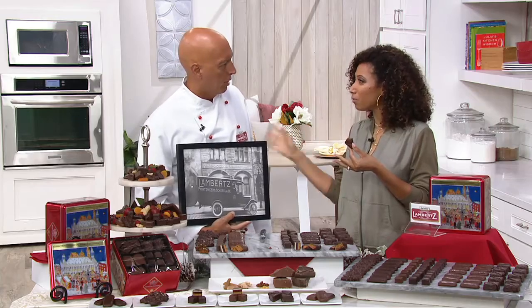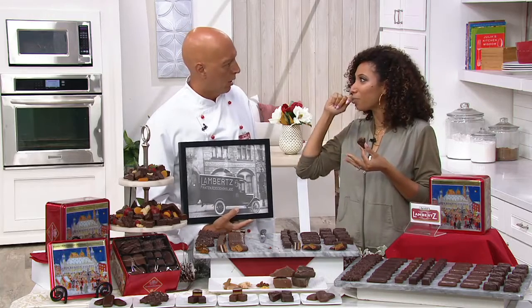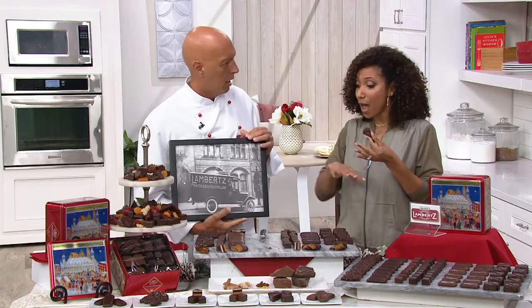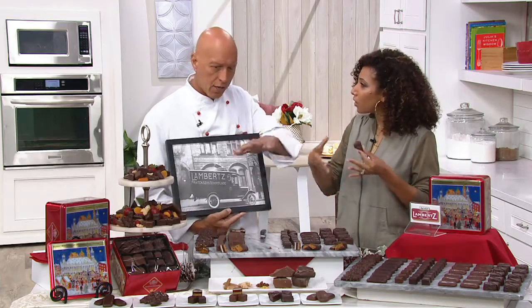Always, yep, absolutely. You get a mix of both the milk and the dark with this one, which, you know, I'm a chocolate fan. But I can't get over how soft and tender the gingerbread is. I will say traditional gingerbread, I'm not a big fan of, because it's usually, they say gingerbread like a snap. Exactly. This is soft. It's not hard on the teeth. And you have an assortment within this. You're getting different flavors throughout. You got the dark chocolate, the milk chocolate, the roasted hazelnuts we showed you.